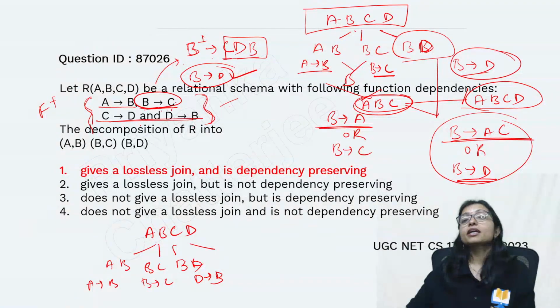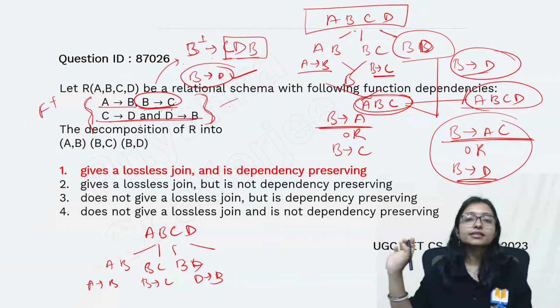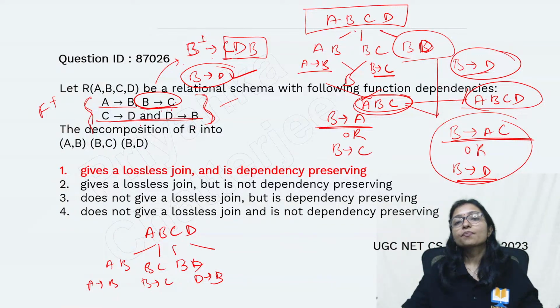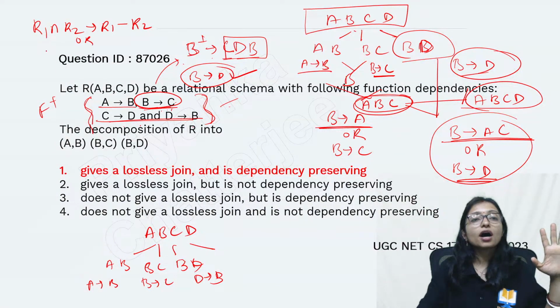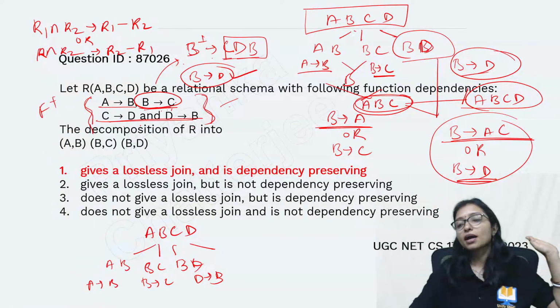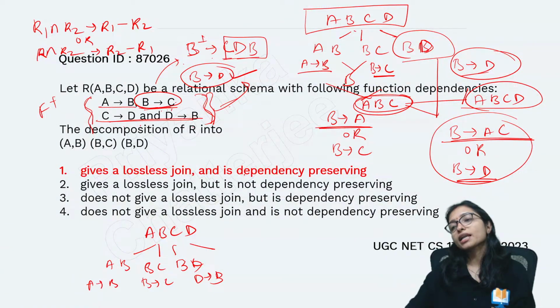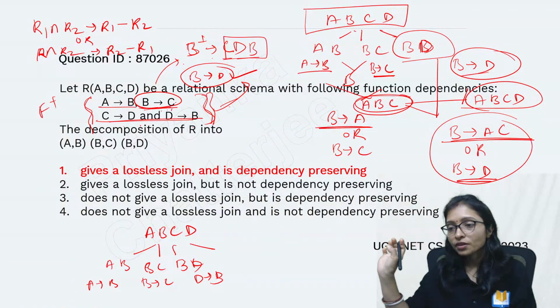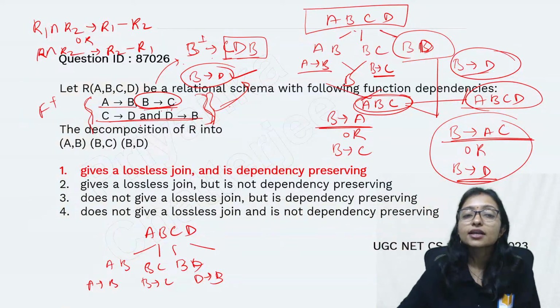It is a time taking one. But I am telling you to do the backtracking. It is the best way in exam hall. What is my requirement? My requirement is that I have to find out R1 intersection R2 implies R1 minus R2 or R1 intersection R2 implies R2 minus R1. This is my requirement. According to my requirement, if this is not present in given dependency, I will just do the closure and I will check it is coming or not. If it is coming, then fine. If it is not coming, then I will say it is lossy.